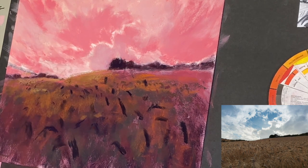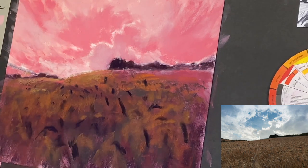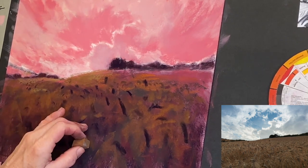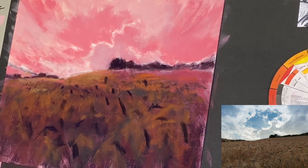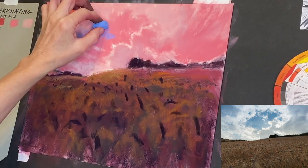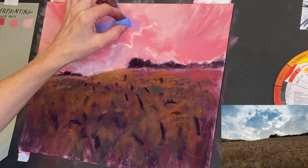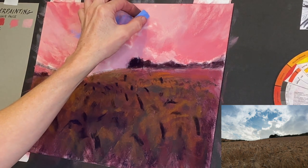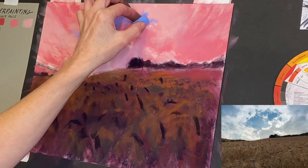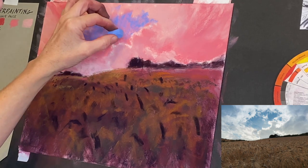Now, you've seen that I've gone in and scumbled some color in between these. I've used some greens, but I'm not using anything that is too light in value yet. Those will be reserved more towards the end, and they will just be on the tops of those grasses. And I'm trying to keep the roots, I always call it the roots, like deep down, especially in the foreground, is where you can actually see down between some of the, whether it's grasses or a grouping of flowers. And that's why you usually need those darks in the foreground. And values are typically darker, closer to you anyway.